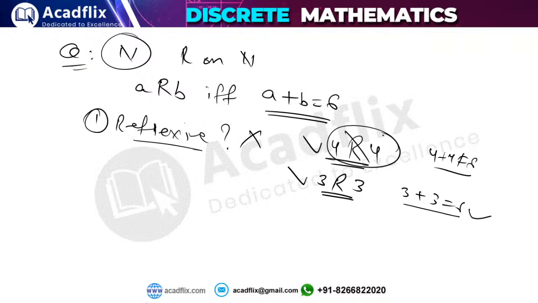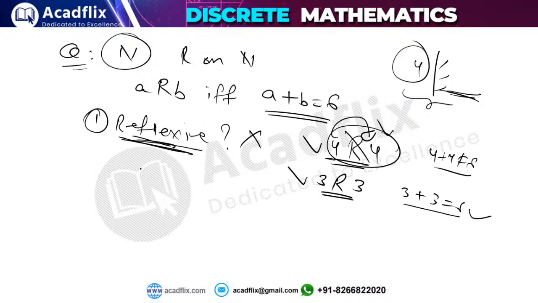So because 4 is not related to 4, we can say that this 4 has no image. I told you, a reflexive relation means not a horror movie. If 4 is standing in front of a mirror, then he should see an image, but 4 is not seeing any image. So this is a horror movie, you can see. Basically 4 is not related to 4, while 3 is related to 3. A reflexive relation says that every element should have a reflection, every element should be related to itself.